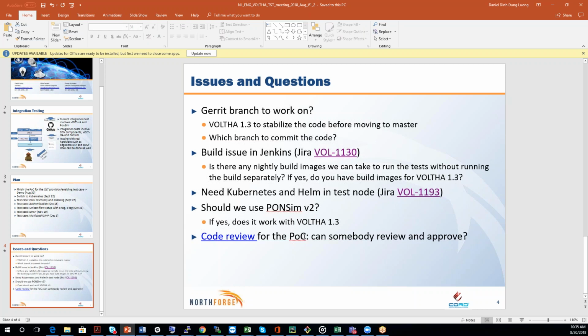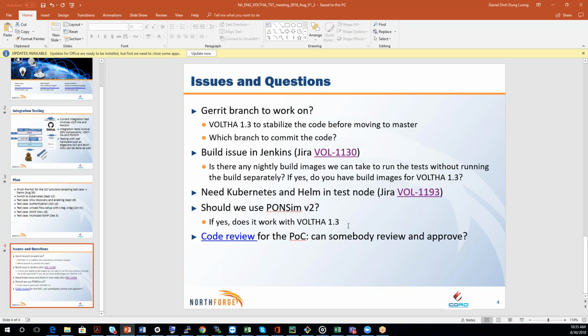I think that's closer to the master than 1.3, right? So that is what I would recommend. And a lot of the Helm chart installation of Kubernetes and VOLTHA is only in 1.4, not in 1.3.